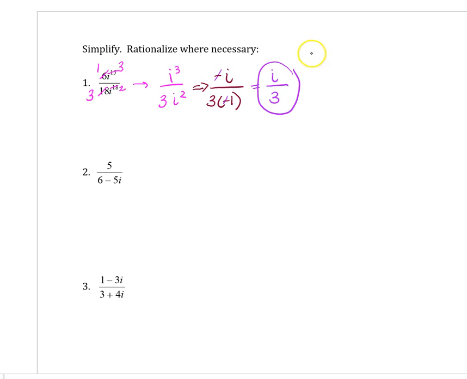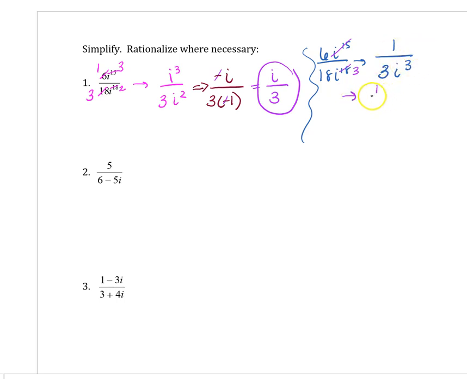The other way we could do this is recognize that 6 i to the 15th all over 18 i to the 18th is the same thing as 1 over 3 i to the 3rd, just by using my exponent rules. If I'm canceling out 15 up here, I would cancel out 15 down here and be left with 3. Okay, so I can't leave i to the 3rd in the denominator.